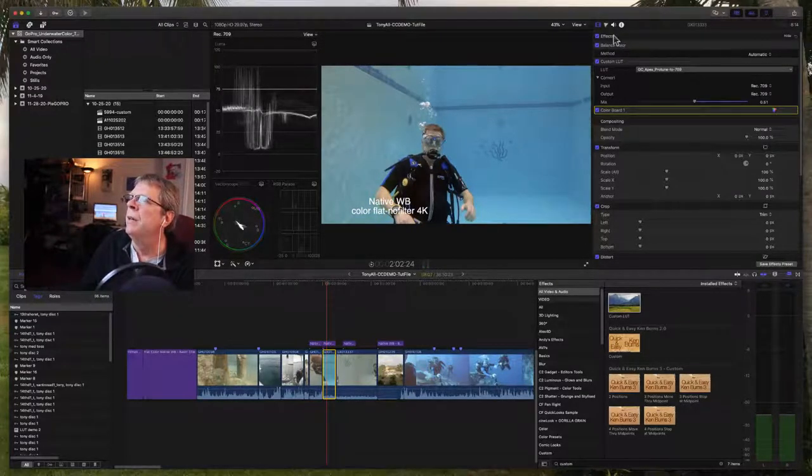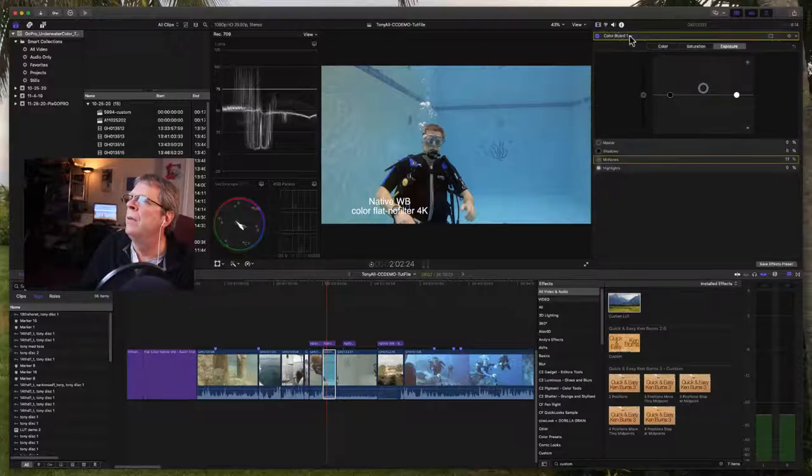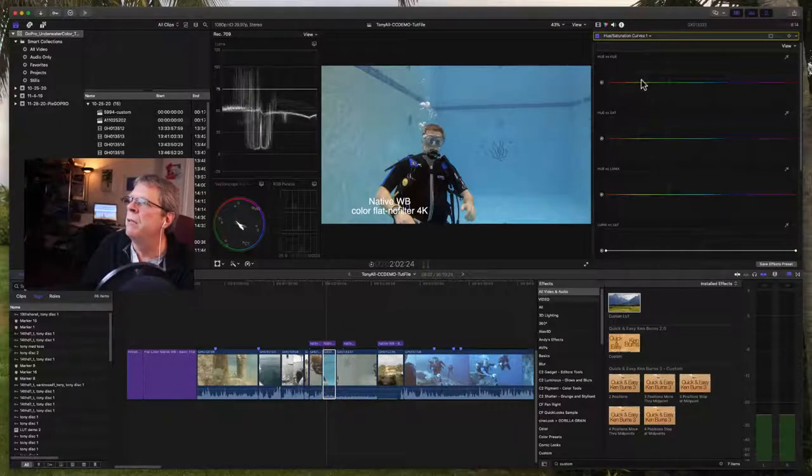There is another thing I can do. So I go to the hue and saturation curves and grab my hair, and it's actually messing with the skin. We'll save that, but notice it. I'm adding more red into the hair. You probably can't see it coming through the web, but you have some other control within Final Cut.